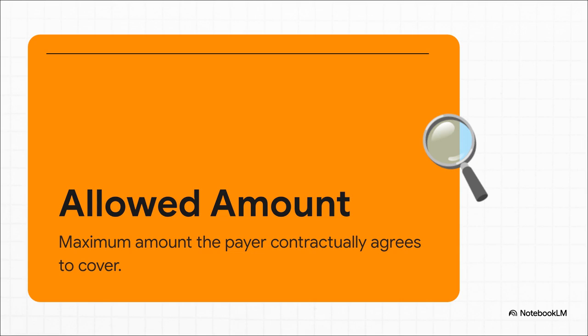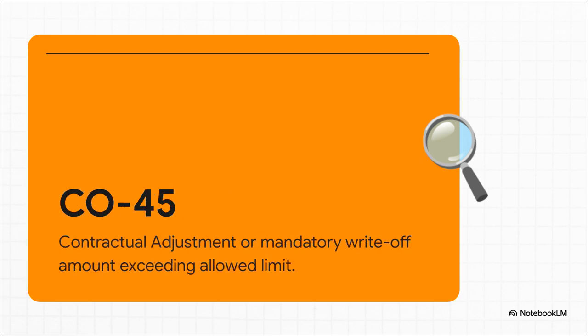Okay, let's break down the core definitions you're going to pull from that EOB. First up is the billed amount. Pretty straightforward, that's just the initial total charge the provider submitted for the service. But the really critical baseline here is the allowed amount. This is the absolute maximum amount the payer has contractually agreed to cover for that specific service. And spoiler alert, it is almost always lower than the billed amount. So the crucial thing to understand here is the difference between what's allowed and what actually hits your bank account. The paid amount is the actual tangible cash dispersed to the provider.